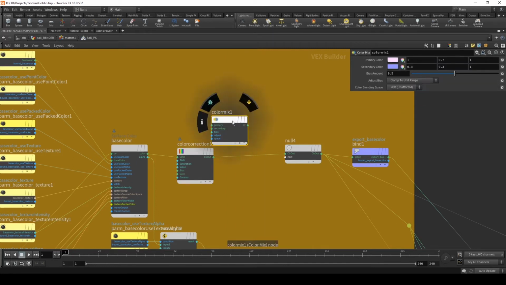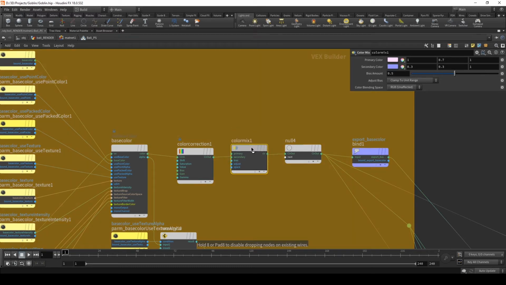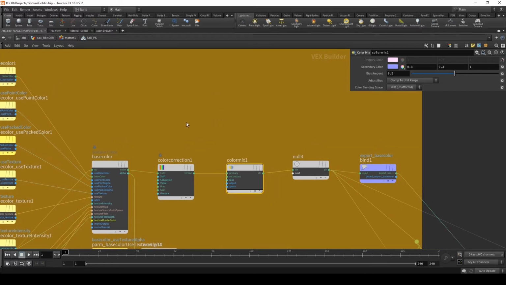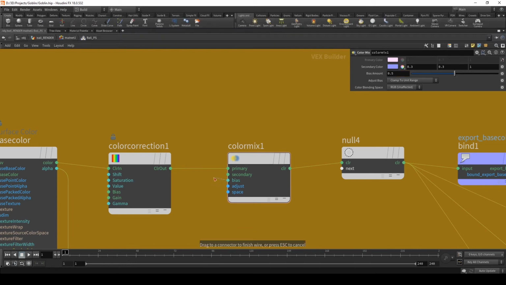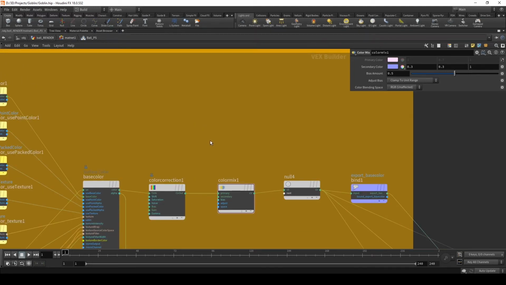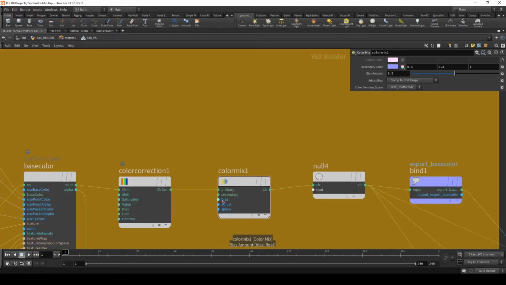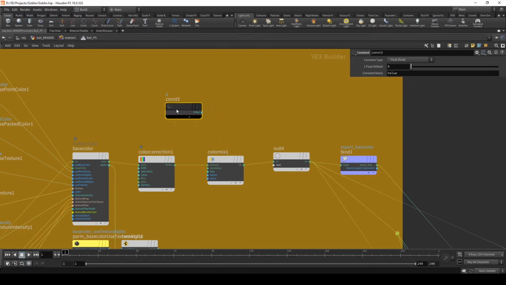Color mix, very cool node. Because what you could do with the color mix is, before I plug it in, you can see you've got a bias amount and secondary color. So what this means is, you could drop in a color mix, and if you want a different texture being blended, then you can plug in the bias. That's where you can put in your transparency map for the second texture, and then in secondary you could get a different picture. So as an example, dirt: you could create a procedural pattern and put it into the bias as a cutaway, and then secondary color. So you could just pick a constant if you need a secondary color.